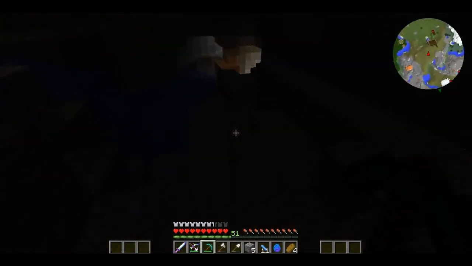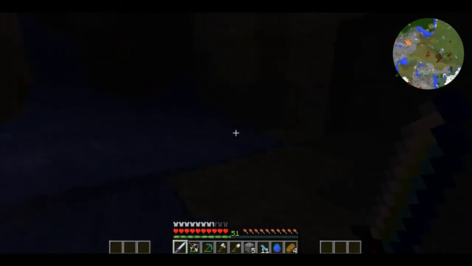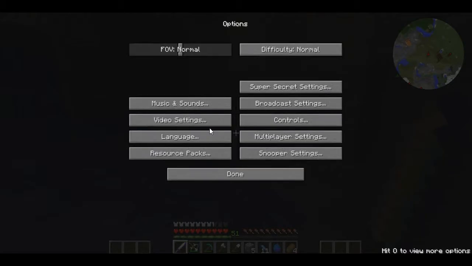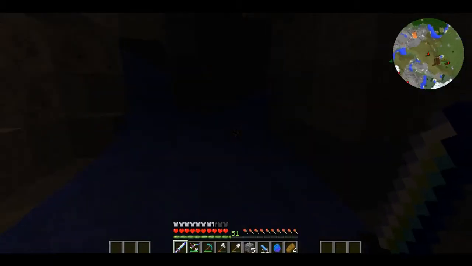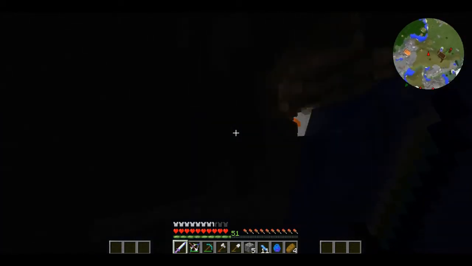Yeah, it is quite dark. Ooh, I just went around in a big circle. Quite dark, so I do apologize. I think my gamma is all the way up though. Video settings. Where's gamma? Options, video settings. I don't see gamma, so I'm gonna have to deal with the darkness, guys. I do apologize.